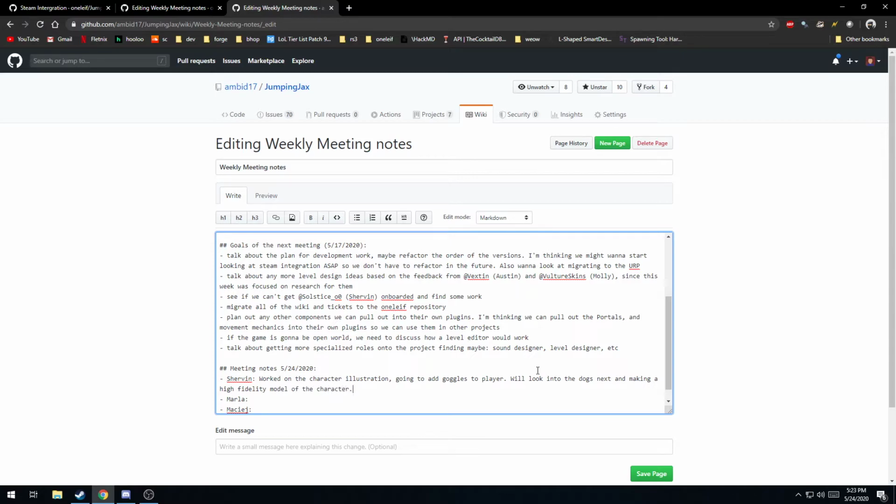Sound good? Okay, I added it. Those goggles look awesome. I like how you added the circles on the hips, so it looks more like a ball joint. And I can send you some engineering pictures to show you how those look.